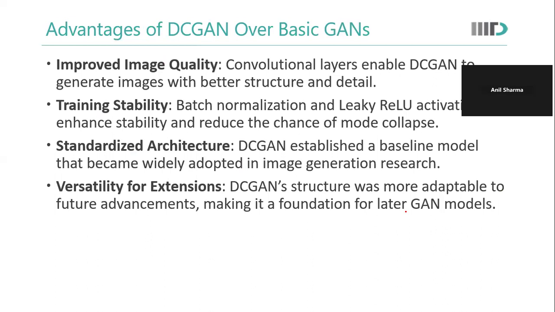So the advantages of DCGAN over the conventional GAN are that it improves the image quality. The output quality in the DCGAN is way better than the traditional GANs. The training is more stable. They have proposed a standardized architecture for how the strided convolution, or the transpose convolution, is used. Maybe you can say strided convolution and fractionally strided convolution are used in the GAN architecture, and there is a formal, standard architecture that this paper has proposed. And there is a versatility of extension. DCGAN proposed a base for GANs that can generate very high quality images, and it also laid the foundation for future advancement. All the later GAN models that came were based on the DCGAN.